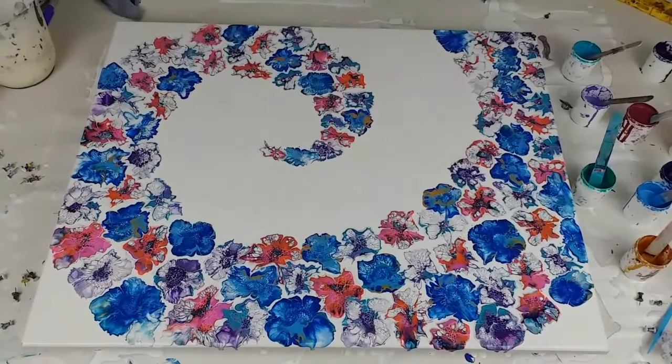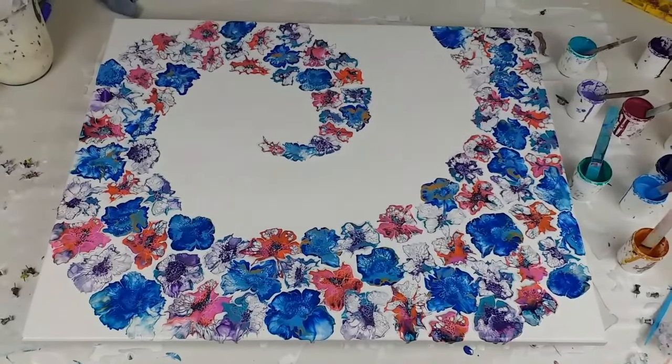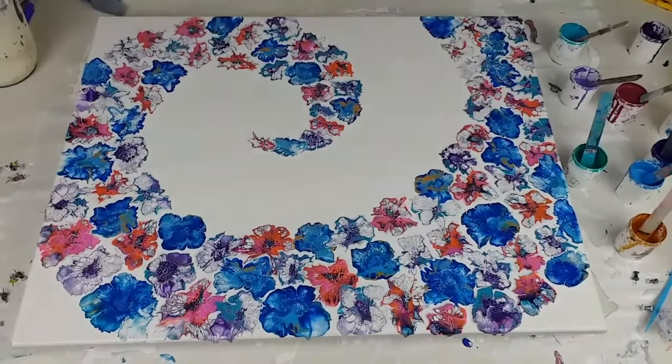So here it is finished. I am so happy, absolutely love it. I love going big, I love big canvases. What I'm loving is just all the different flowers.